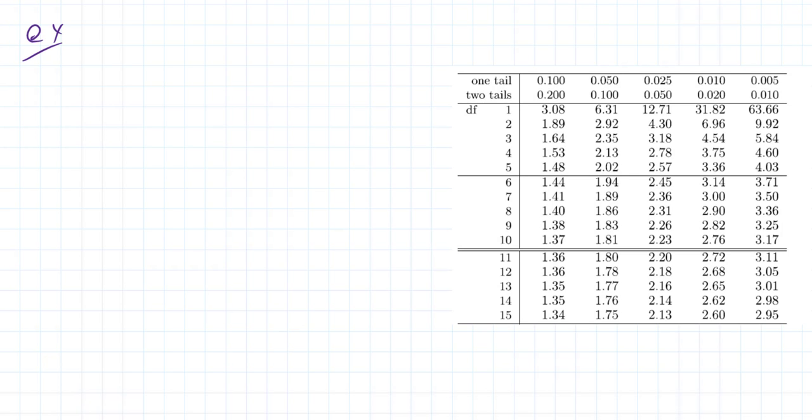So this is another example of how we would use the t-distribution to determine confidence interval for a mean. For this one, instead of being just simply given a mean and a standard deviation, you're going to be given a list and we'll have to work with the list.